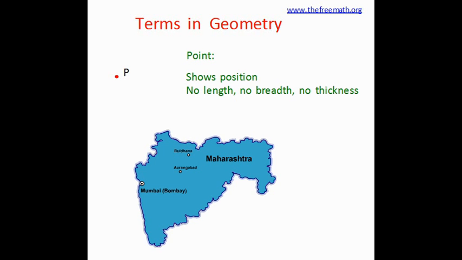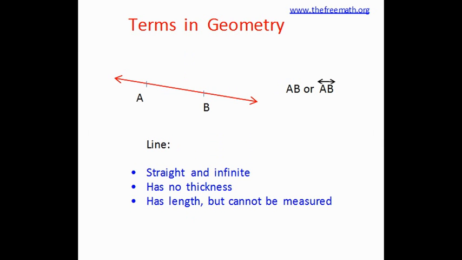So let's go over the next concept, which is a line. A line is a set of many, many points. It's like countless points put together close to each other that makes a line. So the line you see here is straight and it's infinite. That means there is no end to it. There is no beginning and no end. It extends indefinitely in both directions.